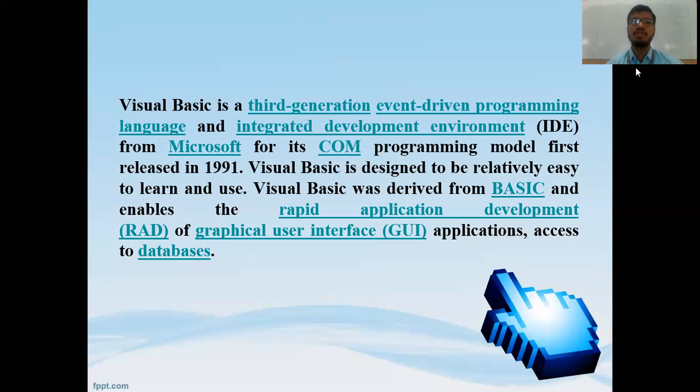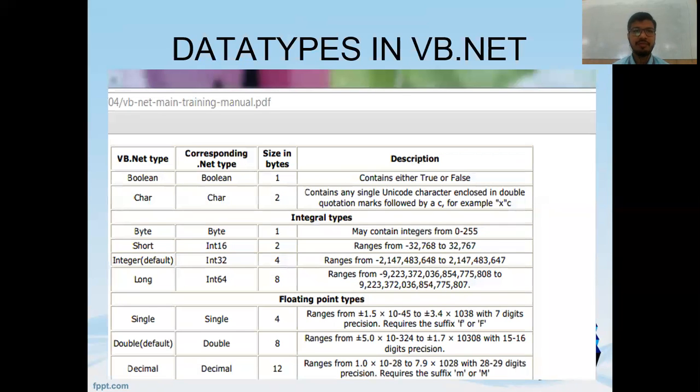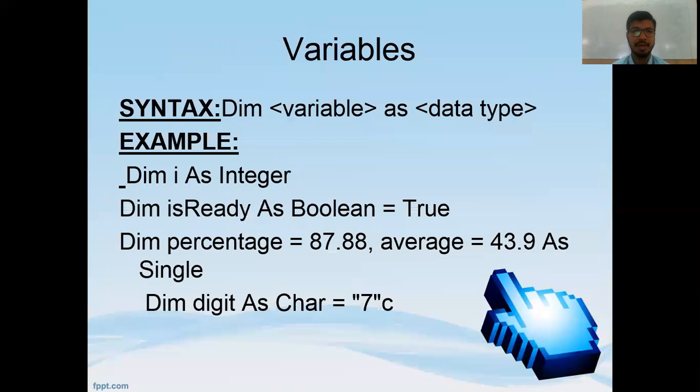Okay, and this is also called rapid application development. We call it RAD. And as I told you a minute back, this is a graphical user interface where we can design according to the user requirements, so software can be developed. And Visual Studio also has a database that can be created within the application, that is within the software, and also outside the software. We have a lot of data types. The data types available in C, C++, and Java are the same. Data types are incorporated in the library of Visual Programming.